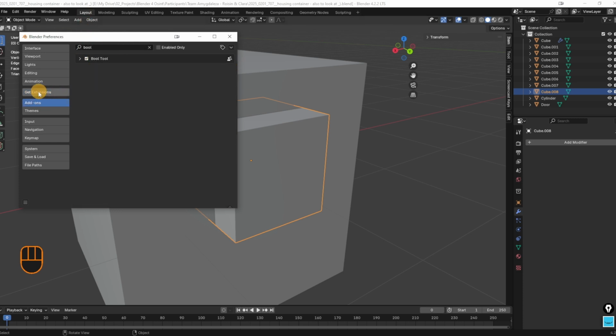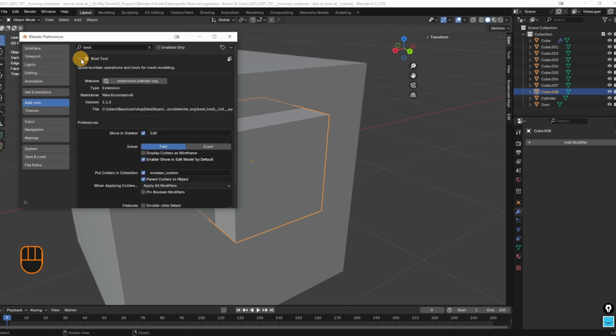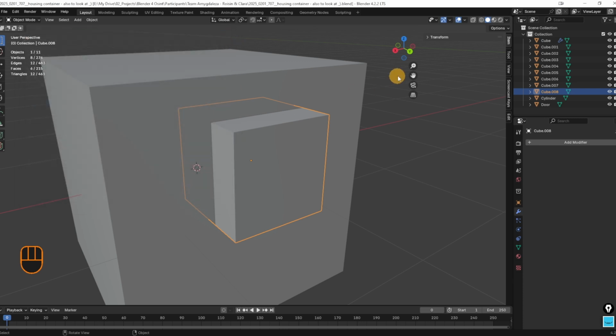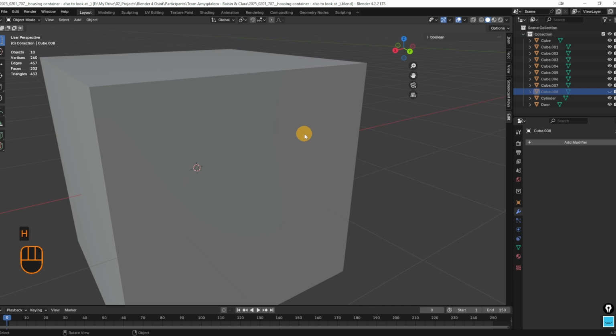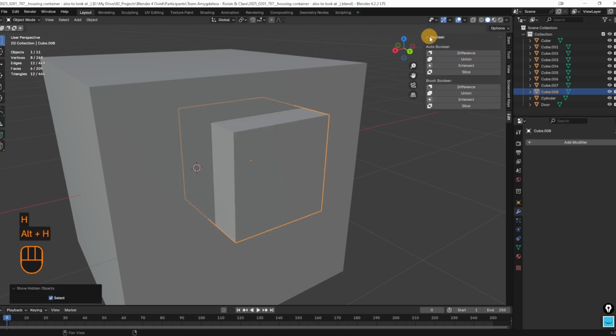There it is. So you can get it under extensions and then activate it under the add-ons. And I think it's somewhere here. Yeah, there. Because you don't want to unhide it the whole time.